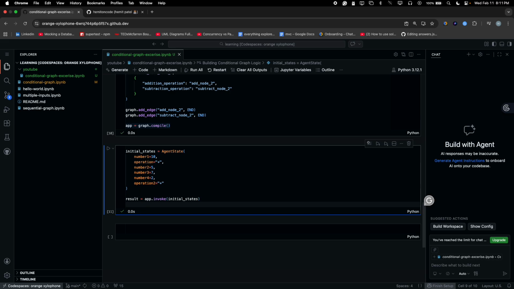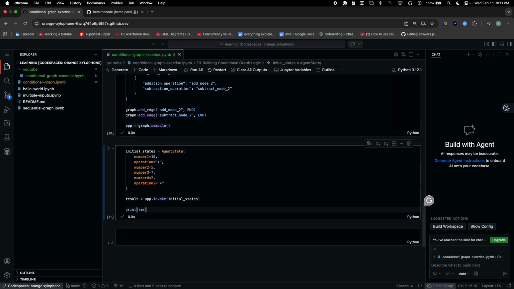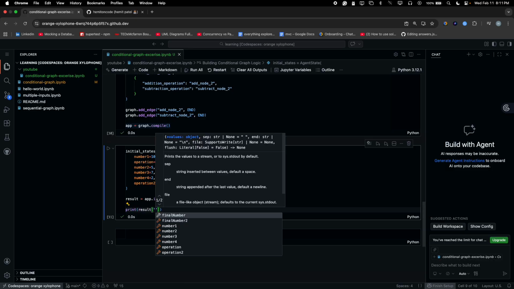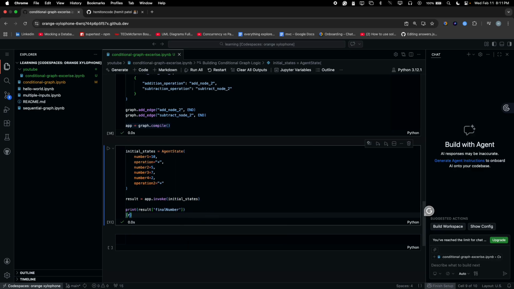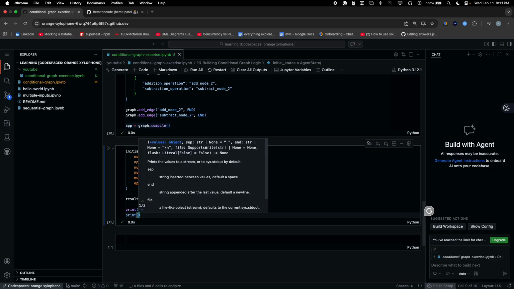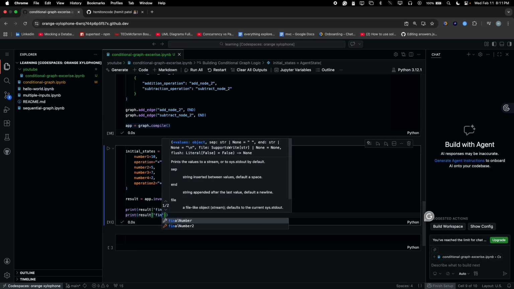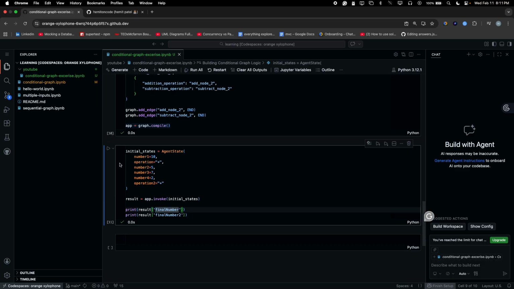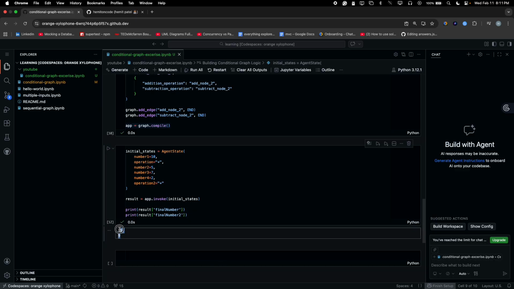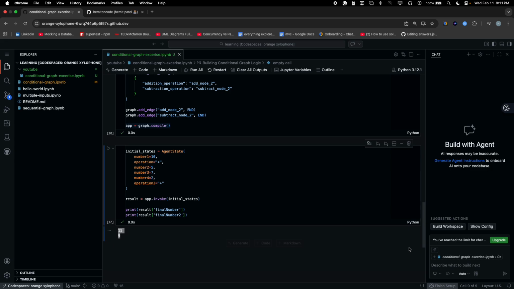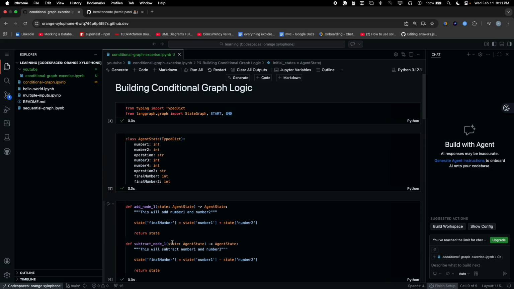And now, all I'm going to do is print the result. Specifically, because this is going to return the state, and the state is a dictionary, as you can see we have all these options which are part of the dictionary of the state. We're just going to print the 2 numbers, which are going to be the final number 1 and number 2. And when we do that, as you can see, we get an output. I'm going to just delete this. We get an output which makes sense, so that means that all of our logic worked out perfectly.